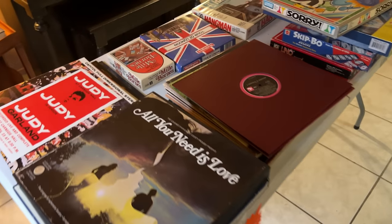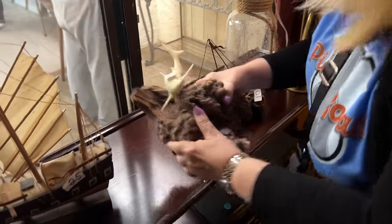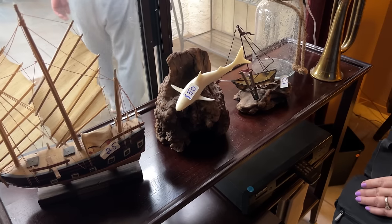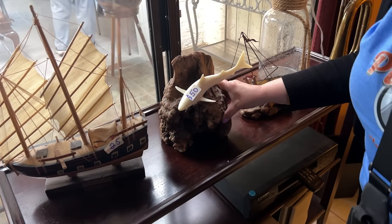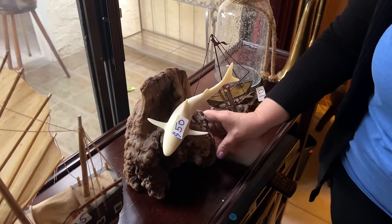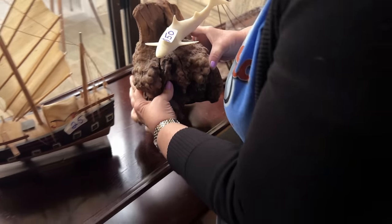Okay, now we're in another room and, oh, look over here. Let me see, who is the artist on this? Yes, it is. It's John Perry. I thought so. You can always spot John Perry's work. It usually has any kind of dolphin and some seabirds and everything on this really nicely done wood. And of course, right in there, you can see the John Perry name. You always want to look for that. They do sell.